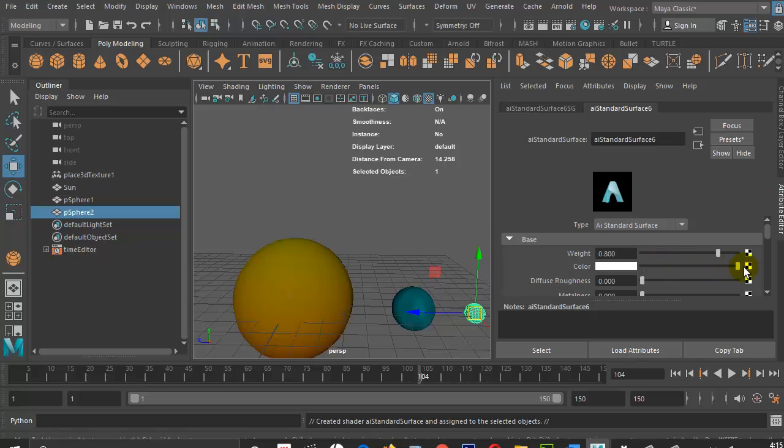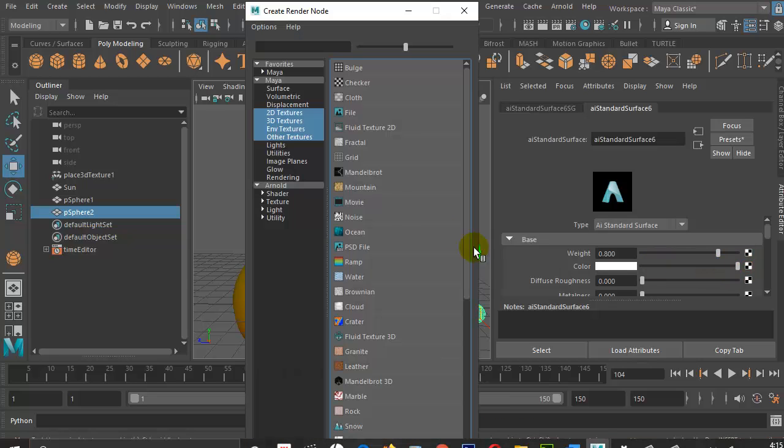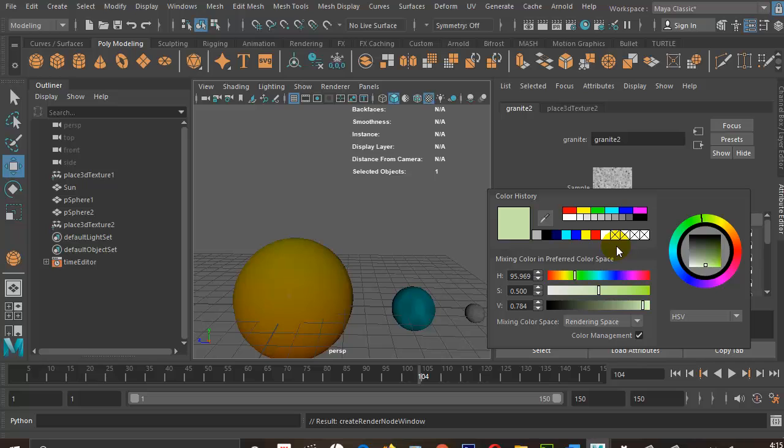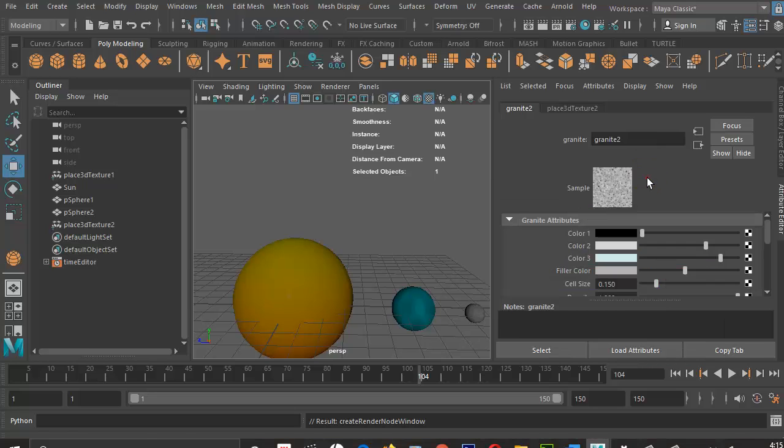I'll give it a color, that'd be fine. I might give it a granite and just change the colors to more moon-like colors. Perfect. Spot on. There we go.